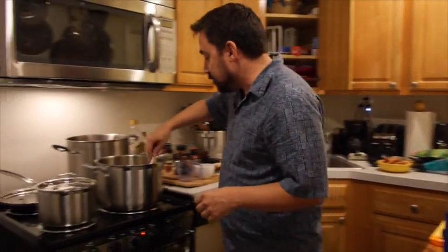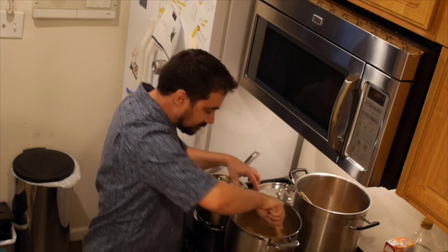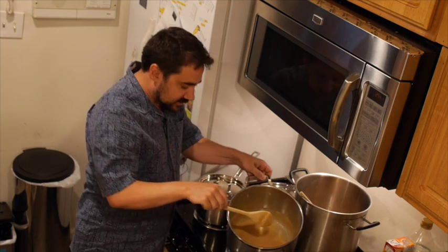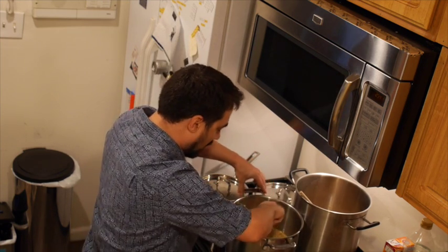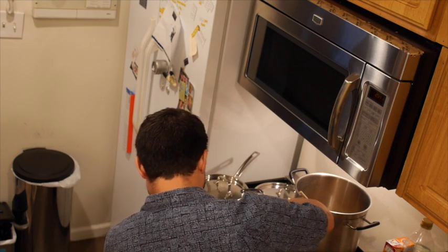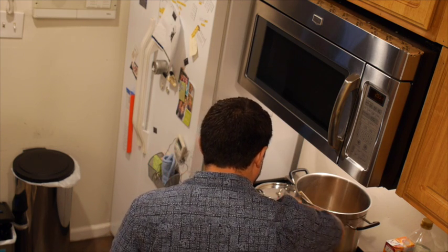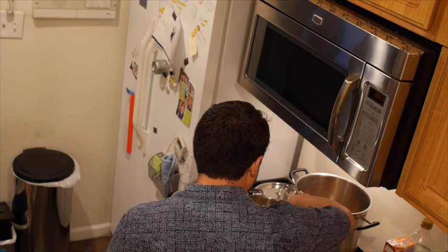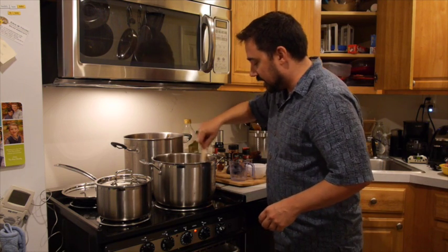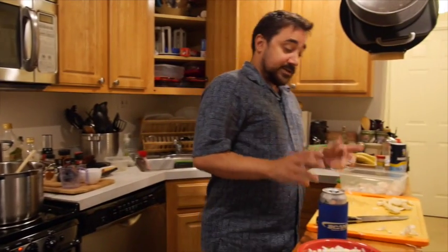All right, let's check the roux. Getting a little darker. After it starts getting darker, it goes faster. So you have to stir it more often, or what you could do is turn it down just a little bit so you don't overdo it. Be careful not to overdo it. You really have to keep an eye on it. Don't leave the kitchen. It's a labor of love. You gotta love your gumbo so it'll love you back.